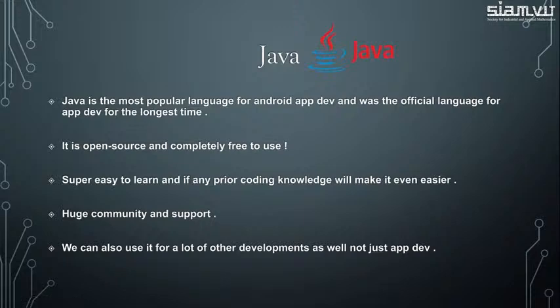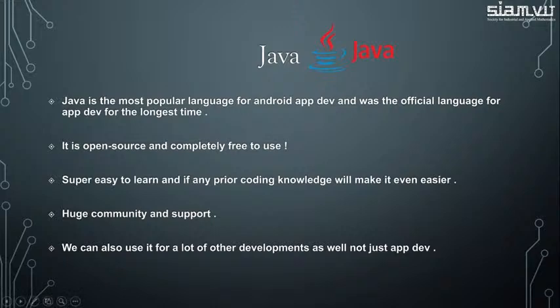Right? So you will always be able to find something related to your question or your error, and you will be able to solve it. And that's one of the reasons why most people use Java, just because of the huge community and the huge amount of support that you get for Java. You always have a solution available online.